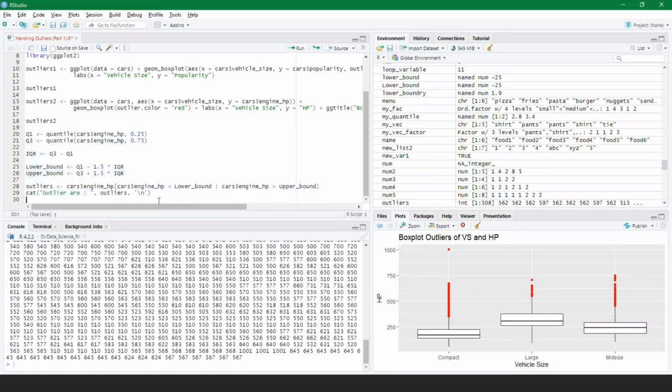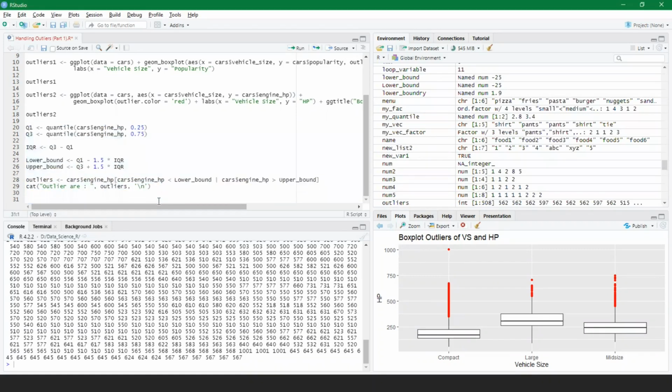All right. Now, for instance, I want to calculate all of the outliers in my numerical columns and then put them in the outlier list or something like that.